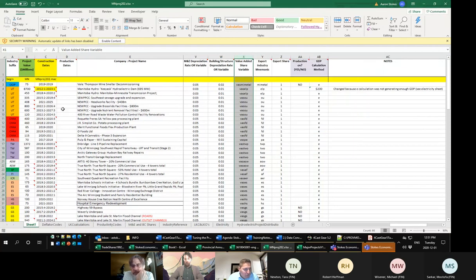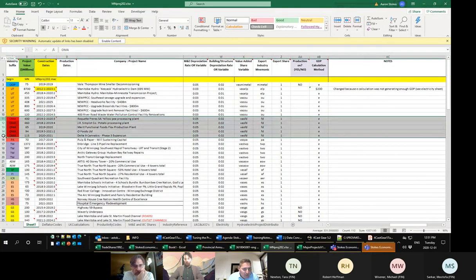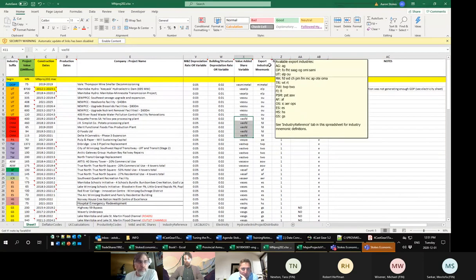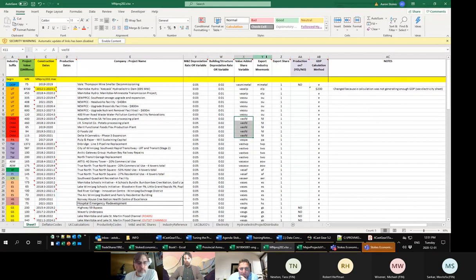So for the food facilities, you can see they're all using a VAS FD because we have chosen the food component within the manufacturing industry. So we keep it as simple as possible here as you go through the columns so you can make your choices. And then, of course, if you know more, you can impose all kinds of stuff here.